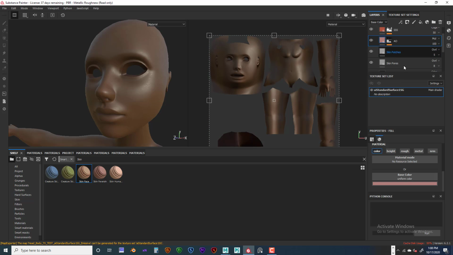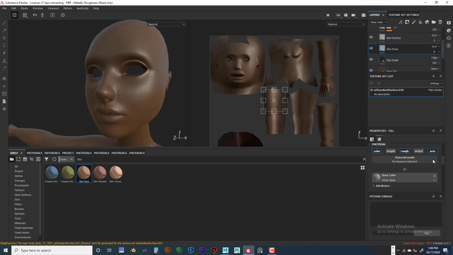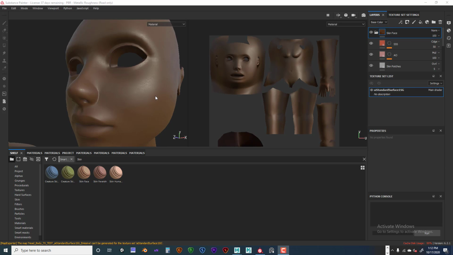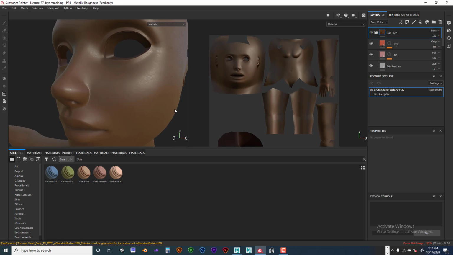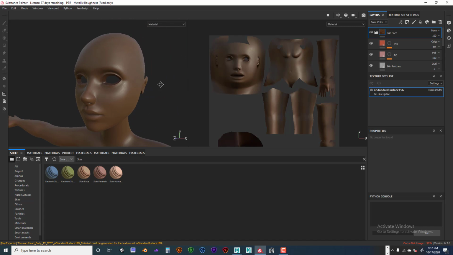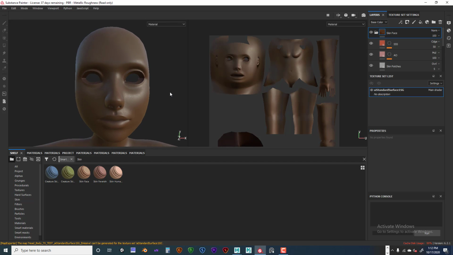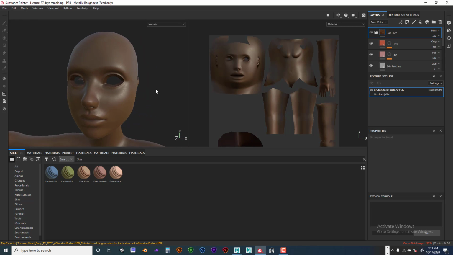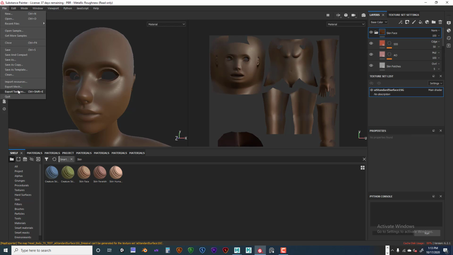All right. And my skin pores, take a look at that. I've got normal on. Can I turn that up a little bit? Contrast, balance, attributes. All right, okay, that's basically it for Substance Painter. Once you get your skin color and skin tone and how you want the light to reflect off the skin, get all that set up, and then you export the textures like I showed you before.